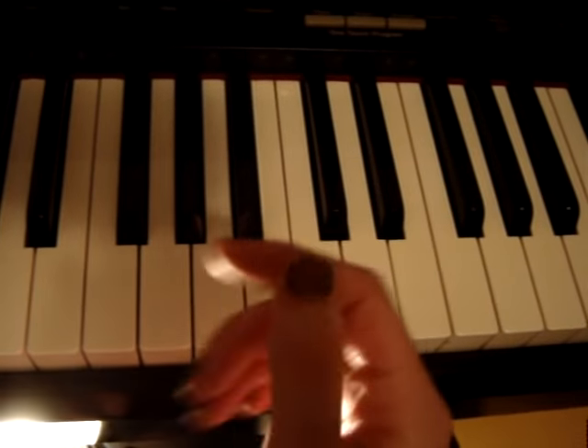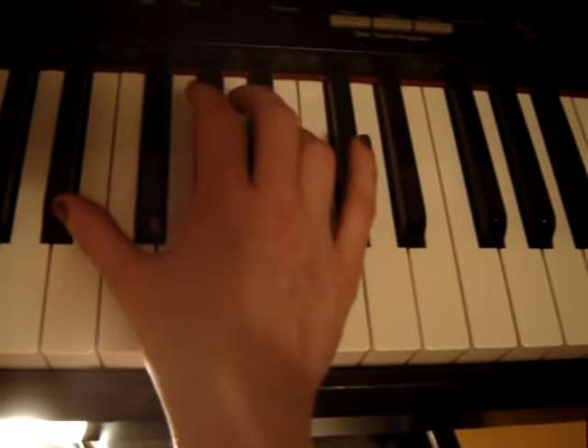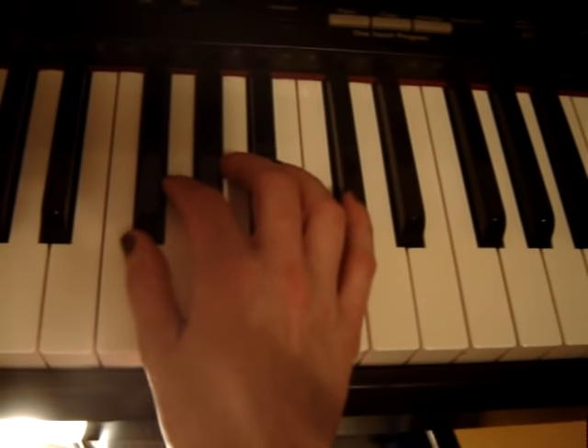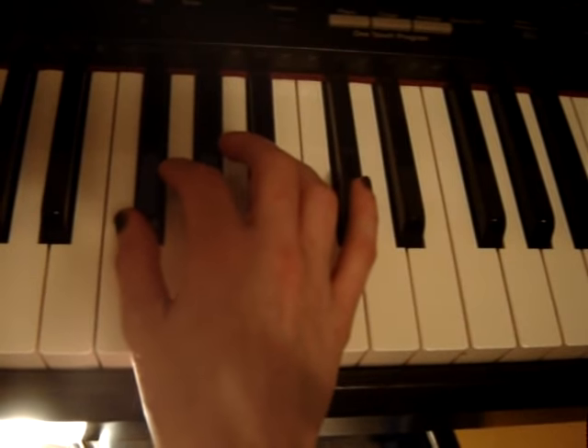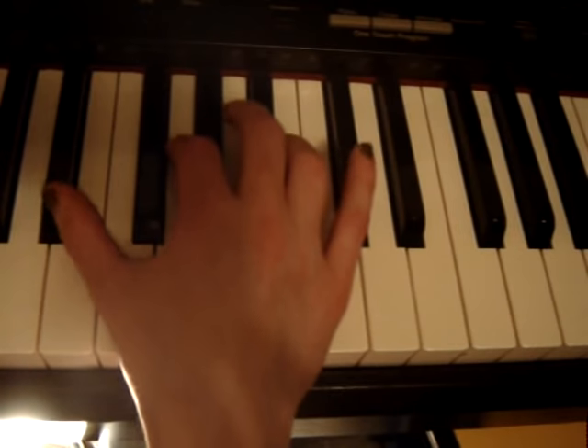It might be a little complicated, but that's why it's kind of hard to teach this part of it, because I play it totally different probably from what you hear on the CD. You hear these little melodies, but Daniel might not play it himself this way — I'm not really sure. So, here it goes.